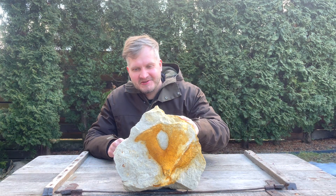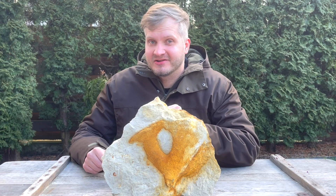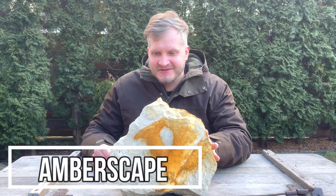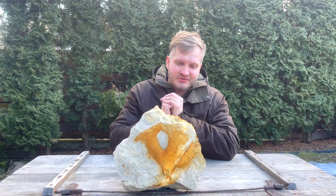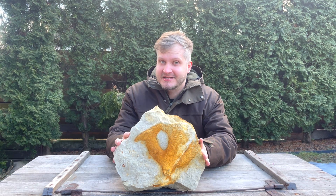For today's prep, I've got this beautiful big sponge called ventriculitis. It's from the Cretaceous period, around 66 million years old, and it looks like a beautiful complete specimen, but it's very fragile. So the first thing I want to do with it is to consolidate it with Paraloid B72. Let's go ahead.